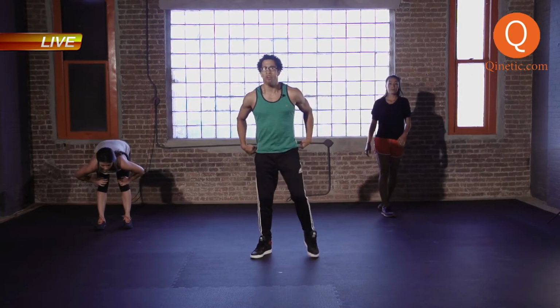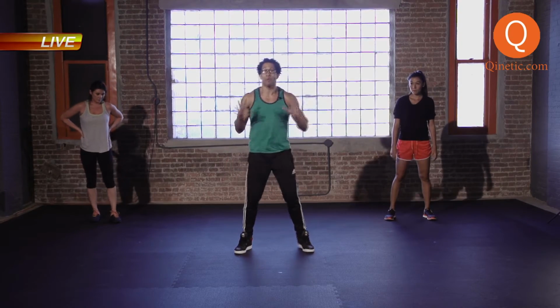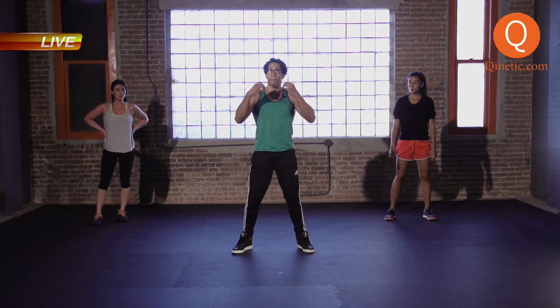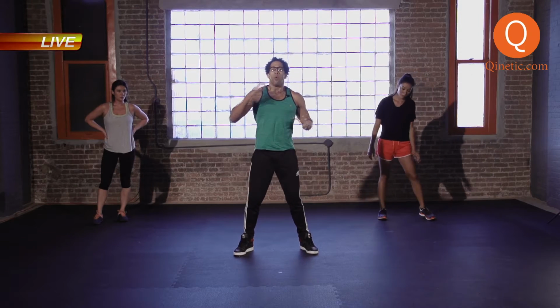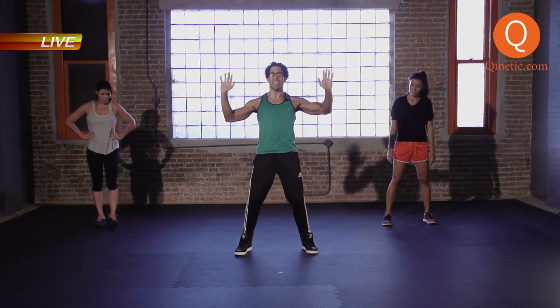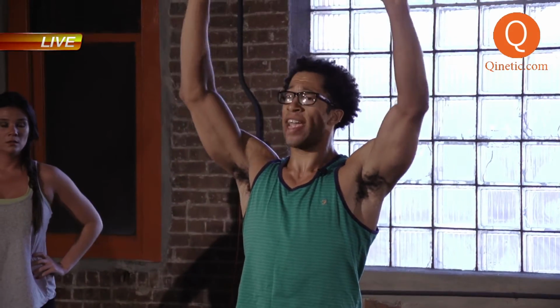All right. So we're going to move on to a press. So we don't have any weights to do any shoulder presses. So what we're going to do is use our body to build resistance. How do you use your body to build resistance? Well, you have to really align, focus, and press, and actually imagine you were pushing. So instead of just pushing up and down, imagine you were pushing up on a weight, but at the same time, you're trying to push your shoulders down as far as possible.